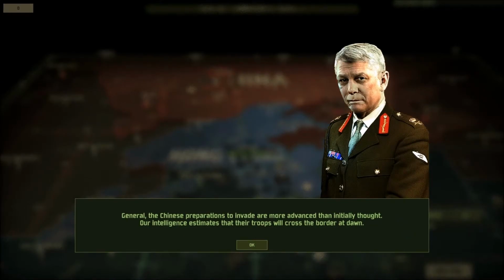So, that's it. We are at war. General, the Chinese preparations to invade are more advanced than initially thought. Our intelligence estimates that the troops will cross the border at dawn.